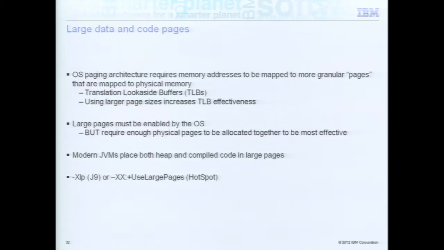So what we like to see, if the operating system allows it, is to use larger physical pages. For example, going up from the standard 4K page in a lot of operating systems up into the 2 megabyte range for a particular page. If you tend to use a lot of data, you can reduce the overhead of accessing that data by using large pages. You have to enable these in the operating system, but to use those on the command line of the JVMs, you specify that you want to use large pages.